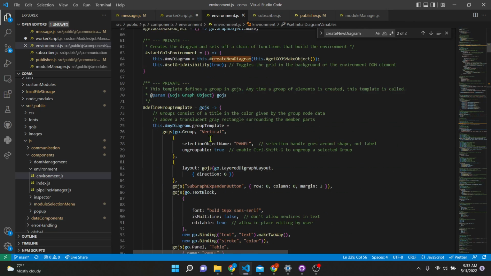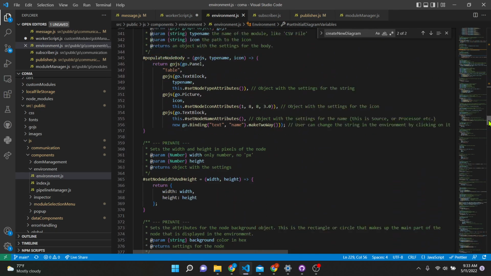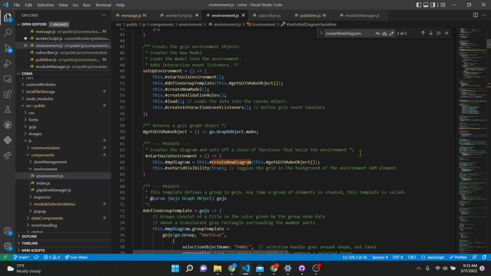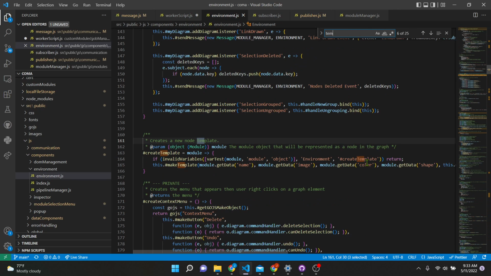It'll take some time to get used to some of these variables, some of these settings, but GoJS has really good documentation. Some of it is a little tricky, but let's take a look at how we create a new node. So nodes are created through templates. A template is essentially just a predefined module. The settings are predefined. So whenever you're creating a new module, if there's no template made, which means it's the first time it's being created by the client during that instance of the program, it'll create a template.